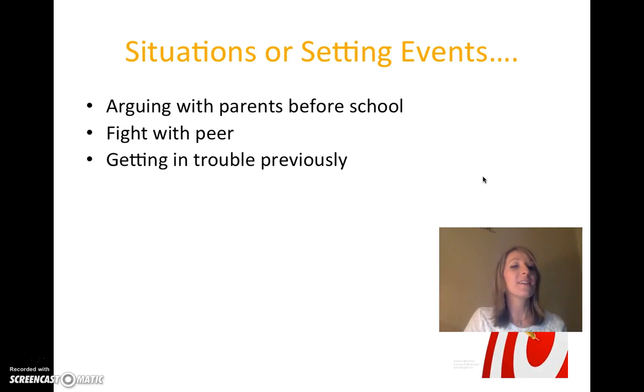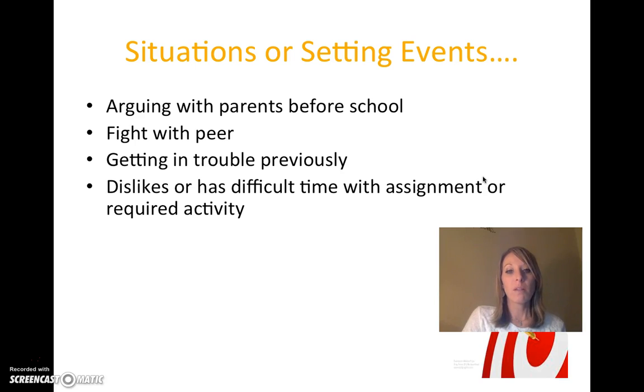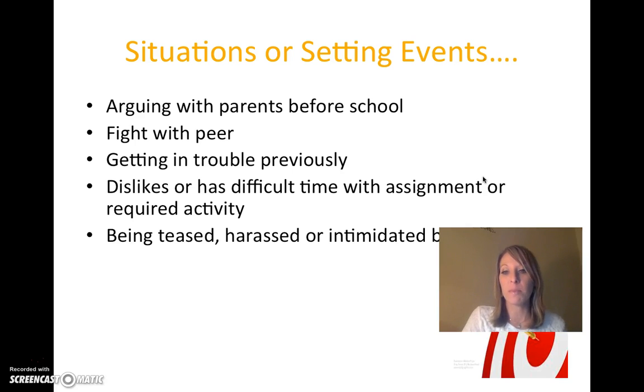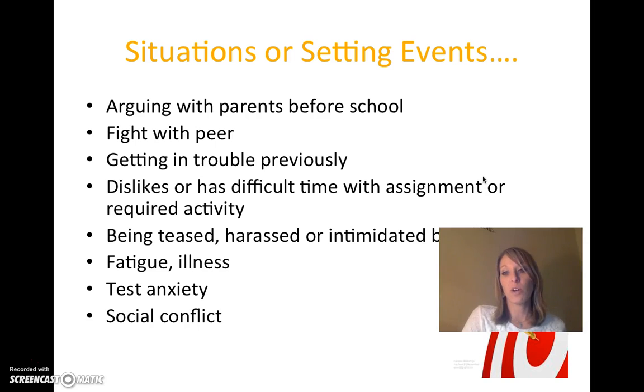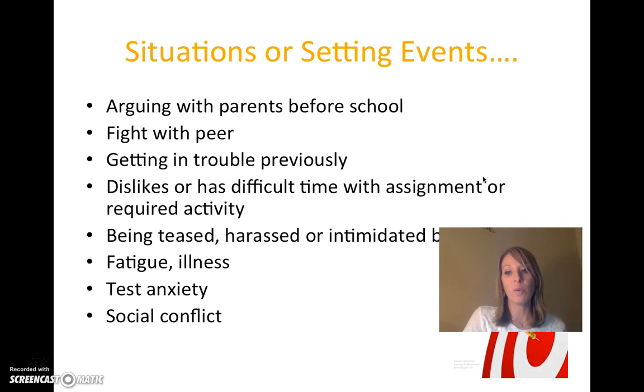Social media makes it really easy for people to have their feelings hurt. Getting in trouble previously, so maybe they got in trouble the class period before, or it might even be dislikes or having a difficult time with the assignment or required activity, kind of already having a bad relationship with math, being teased, harassed, or intimidated by a peer, fatigue or illness, test anxiety, social conflicts. This is just a few examples of the many different types of situations or setting events that could potentially be a slow trigger for a student's problem behavior.